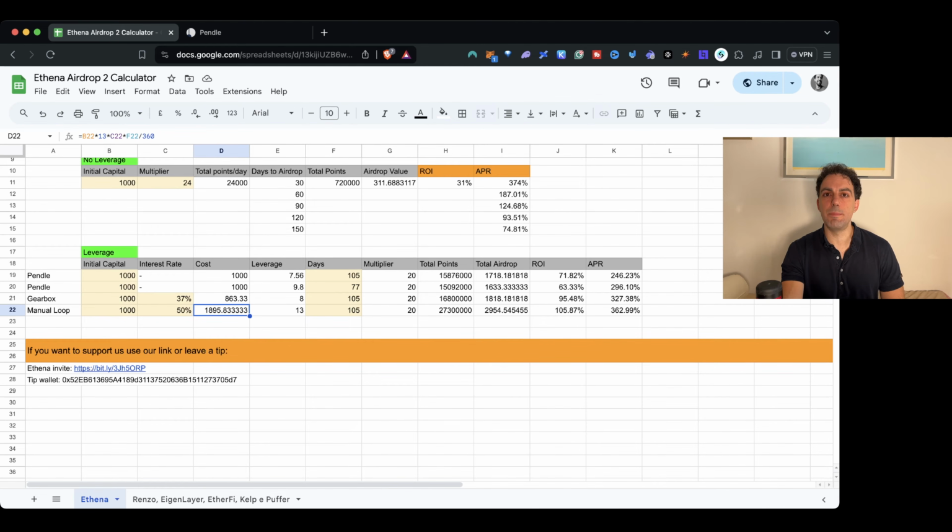Either way, let's stay with Pendle, which is absolutely the easiest one, because remember guys, when you are using Gearbox or a manual loop, you always have to do some kind of manual activity in order to avoid liquidation. The higher the leverage you use, maybe yes, the higher the return on investment, but at the same time it requires a lot of different transactions in order to avoid getting liquidated. So is the point really worth the game, that choice? I don't know, it's up to you. I'm just giving you the numbers. Feel free to change these numbers and decide your own strategy.